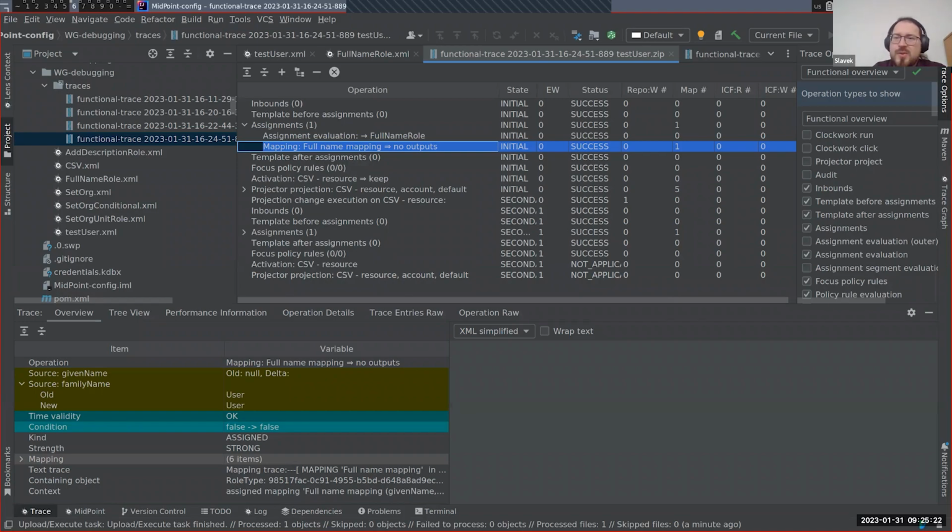And this is also only giving you a hint. You still need to understand a bit how the mappings work. Like you can see clearly here, the mapping has no output, so the problem is in the mapping. If you see the mapping has output here and then nothing is stored, you have to check the rest of the trace and figure out where the value is lost.